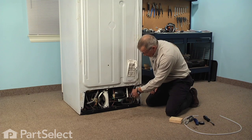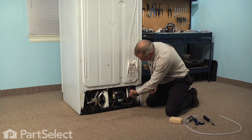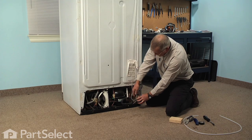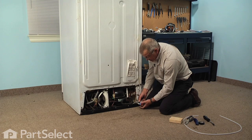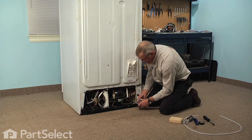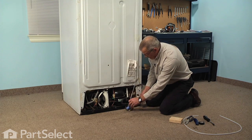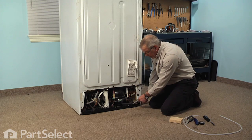We'll pull that valve out where we can get at it. Disconnect the wire harness from it if you need to gain a little more access. Now, your valve may have the thread-on type connectors such as this one does, or maybe the push-on style. Either way, disconnect the 5/16 one. And you may get a little water come out of that valve, but we can set that aside now. And if yours has the thread-on connector, you can actually pull that off of the tubing.